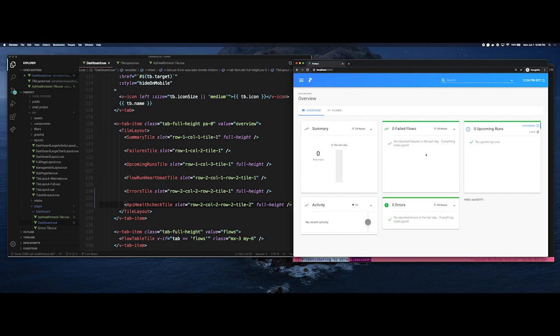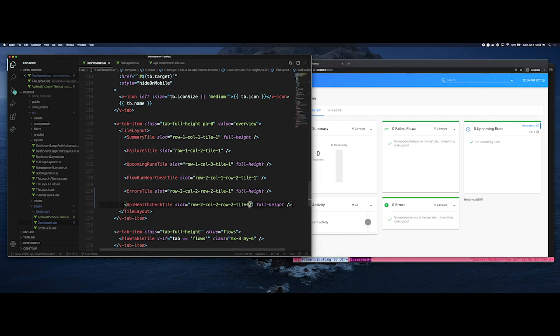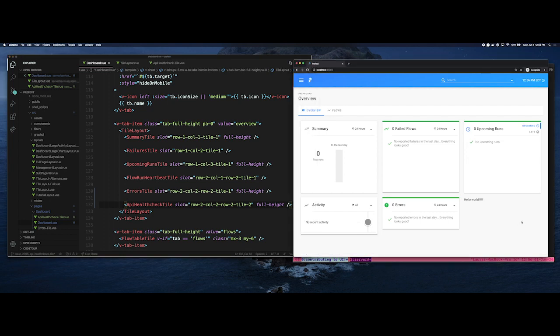So let's go back there and see. That shouldn't be tile 1, that should be tile 2. Tile 2, okay. What happens if you put it in the same slot? I believe the second one will just overwrite it, so we would have seen only our new tile. Let's make sure that all looks good. Row 2, column 2, row 2, tile 2. Perfect. And we should see hello world. Beautiful. Yeah, it's not as pretty as the other ones though. Yeah, we'll get to that a little bit later. Okay, we're getting there.